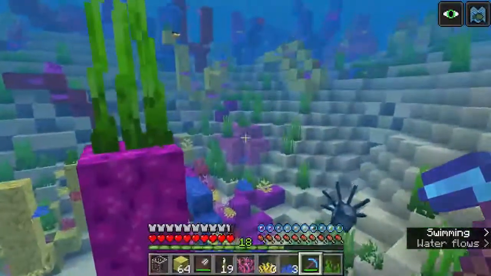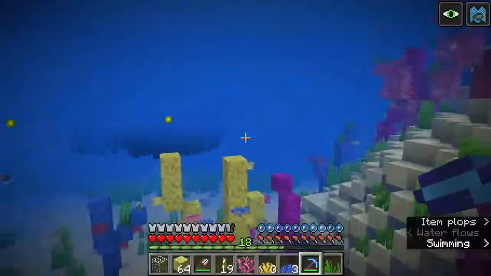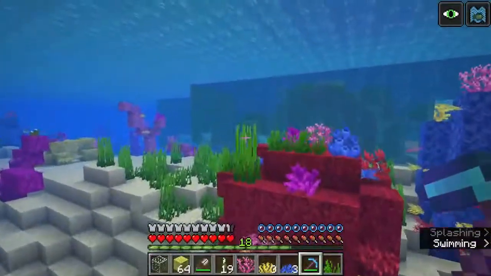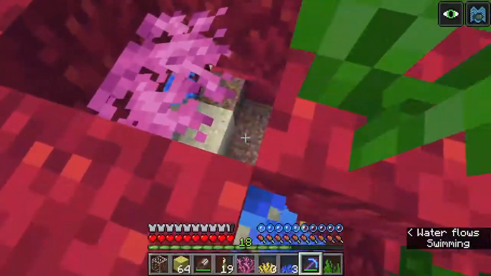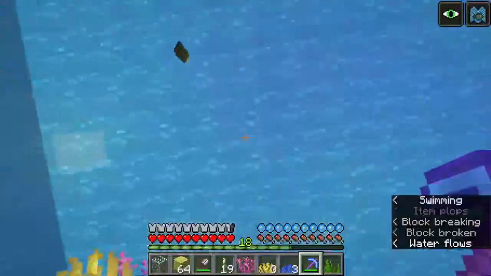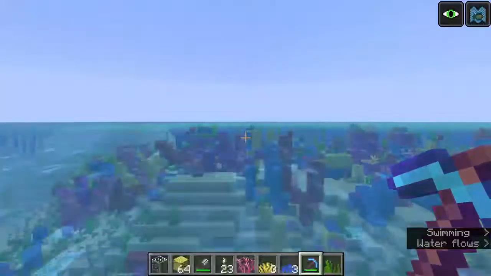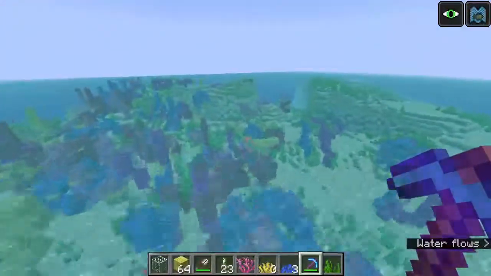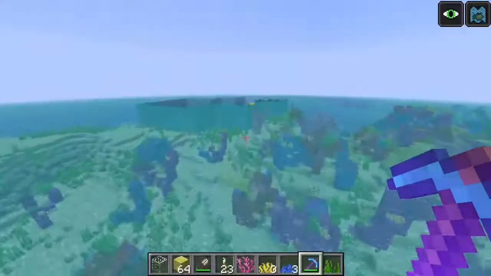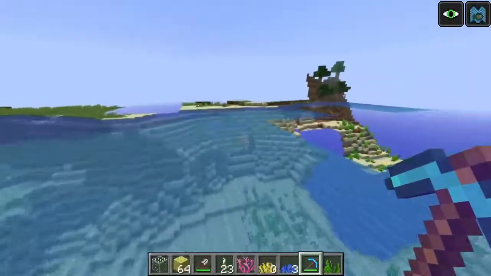Oh, we got it. No, that's what I hate about these corals: even though I set the tick speed to a lower rate, it's still going to dry up very fast. Or let's go find that. Oh great, I think we lost ourselves. Wait, follow the corals. I see a beach. That's it, the command block.